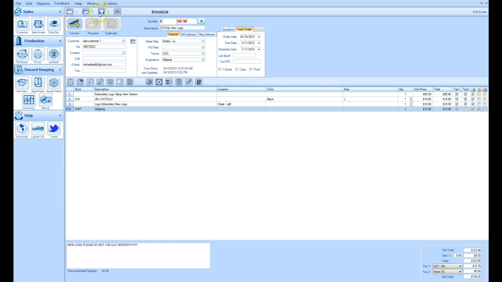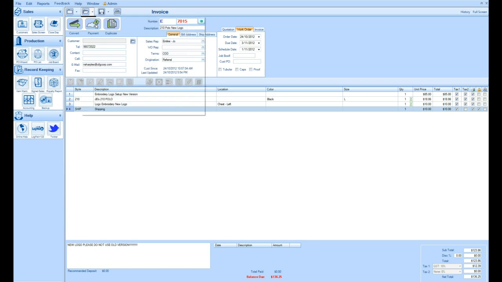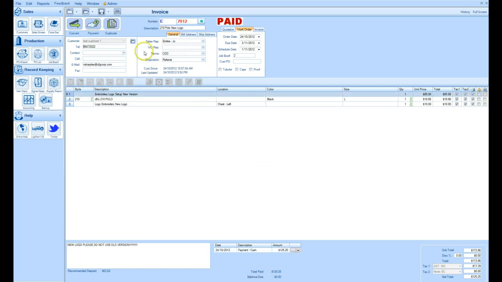Now, the other work in progress had a deposit already paid on it. So I'm going to go back to that one. What I'm going to do is try and void this invoice, because I've now got two exactly the same invoices. One's got shipping, one doesn't. I don't want two in there. I don't want to pay royalties on two things, but I'm only really producing one. So I'm going to go convert to void.